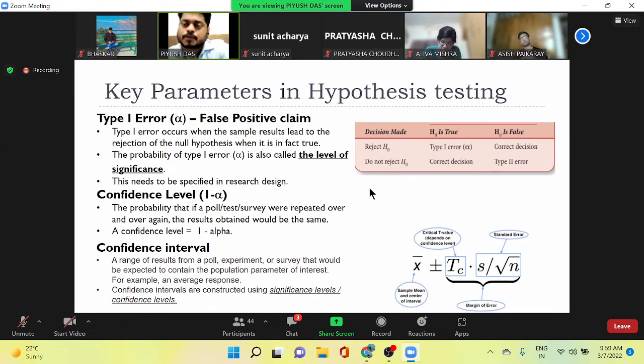The other way around is when your null hypothesis should actually be rejected. That person actually has COVID, but in the test we did not find any COVID strain, right? So we are not able to reject the null hypothesis, but actually we should reject it. That is a type 2 error, a false negative. So negative came, H0 came as not rejected, but that is actually false and should have been rejected, right? So anytime we are doing a test, see the context: which is very problematic, type 1 error or type 2 error?